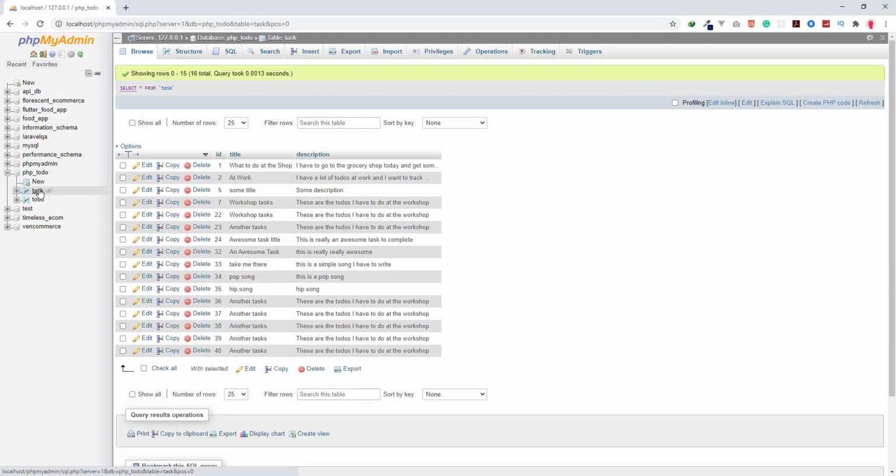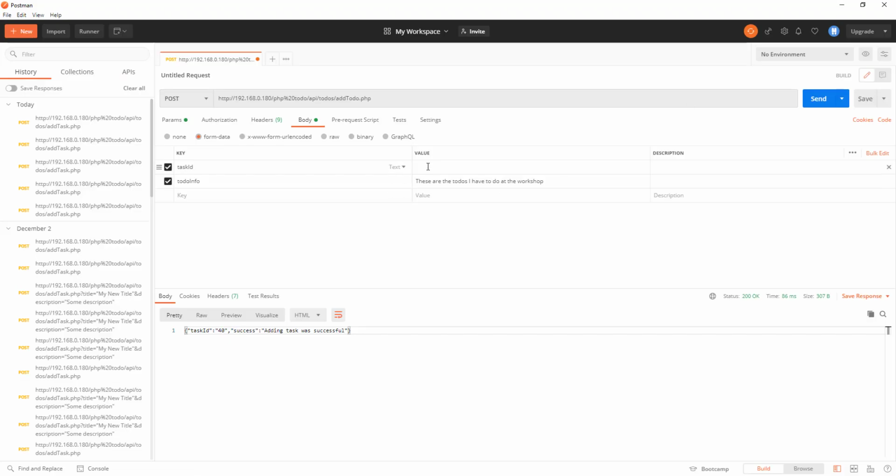I have task IDs 1 to 5, so I will say task ID 32. I'll put 32 here, and then I'll say complete all the files at work, something like that.